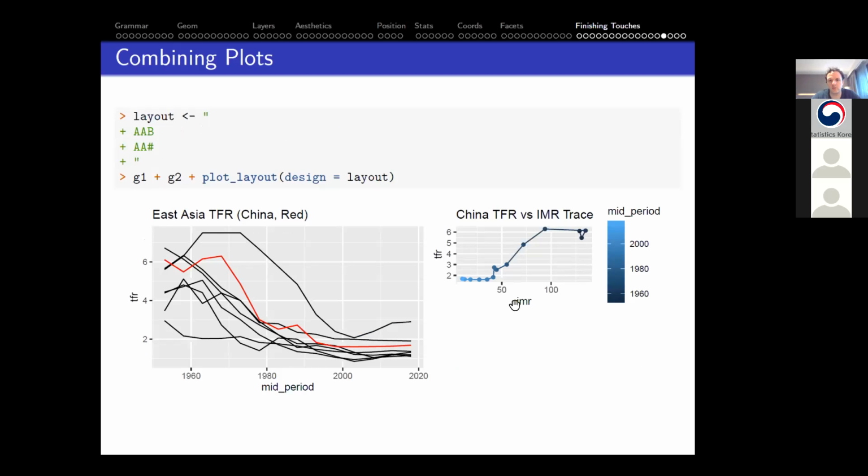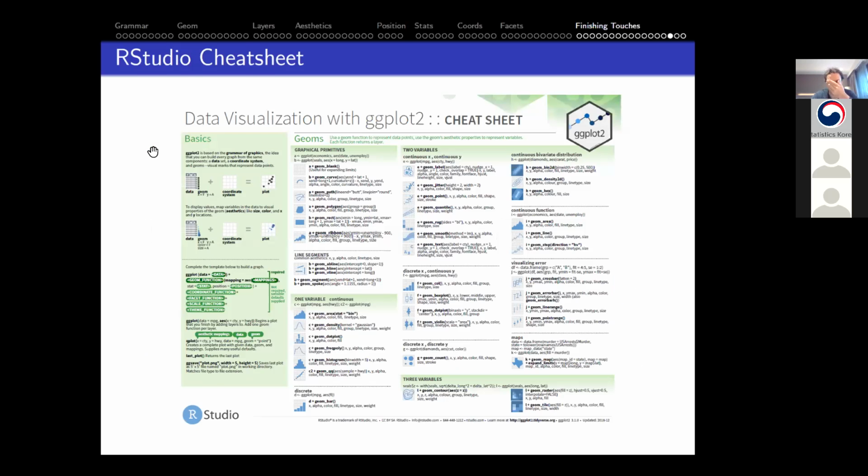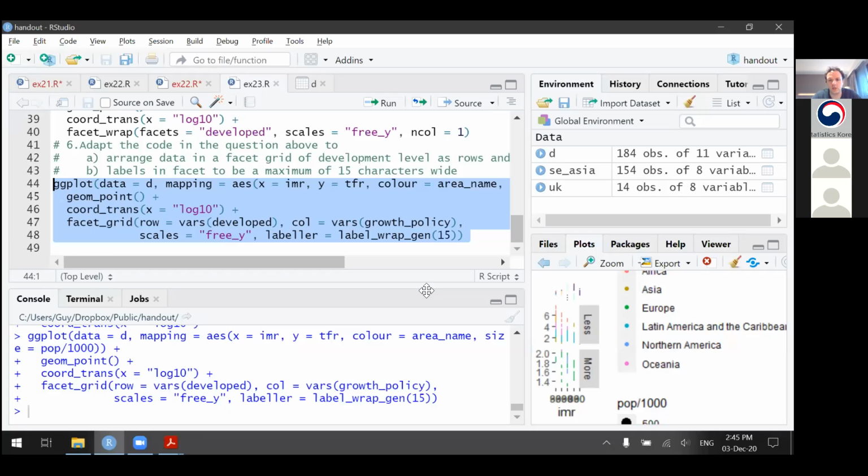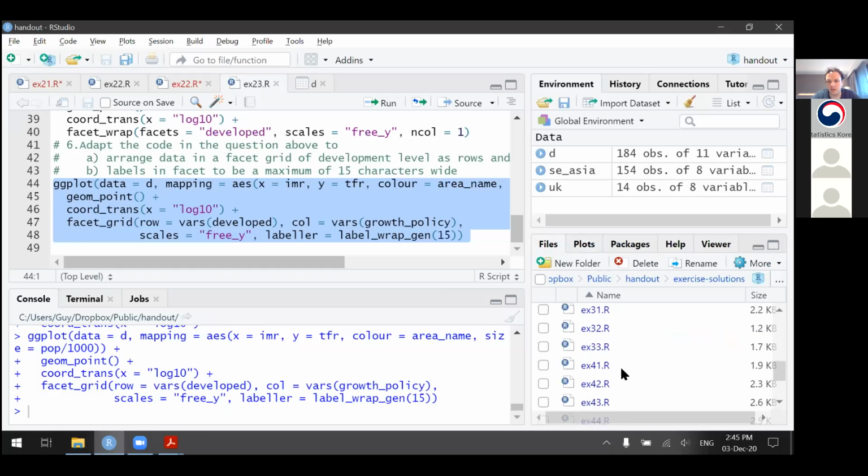And here we're even having a bit more complicated layout, where we have this main square, the first plots, the A's, and the B plot is just up here in the top right. And this part is empty, where we use the hash, and the cheat sheet here. So exercise 4 was really playing around with these different labelings and the themes that we have in the data. And I think we'll do a bit of patchwork in the exercise.